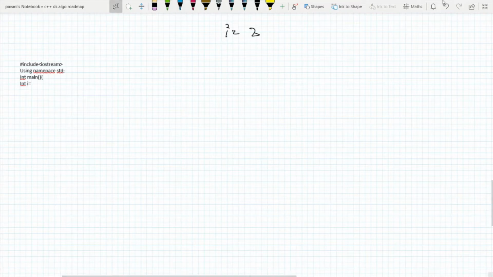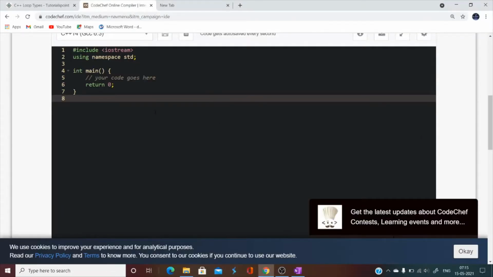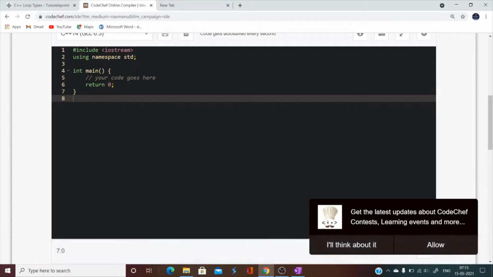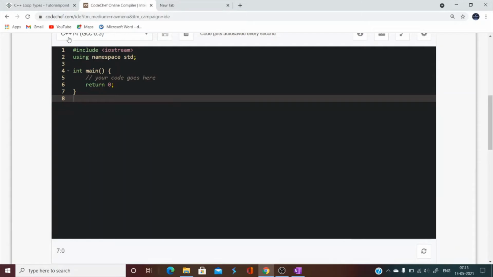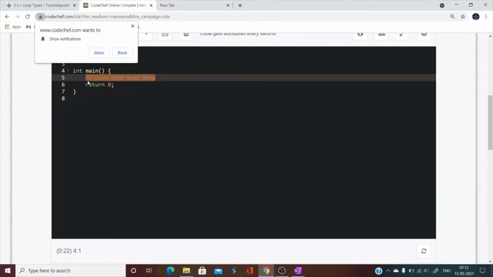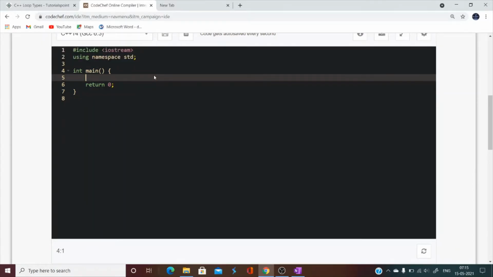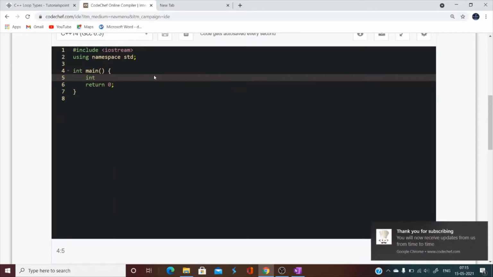See, I'll write the code in the compiler. Okay, again like int I equal to 1.